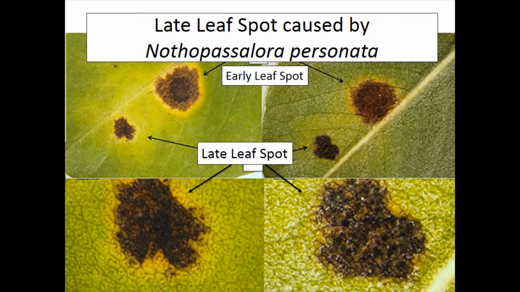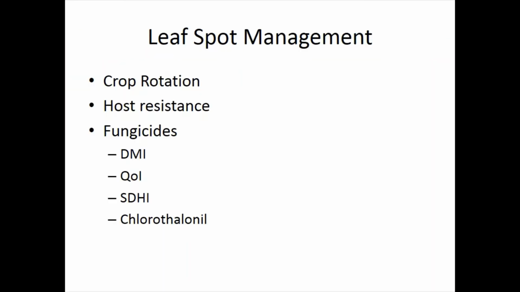And for this reason, these fungi are managed each year in fields where they tend to occur, specifically in the southeastern United States. The management strategies for leaf spot include a number of tools. There's crop rotation, which helps to reduce the initial inoculum available in a field which starts an epidemic. Also, some peanut genotypes have more resistance to infection or result in fewer secondary spores produced by the fungi, which can lead to reduction in epidemics.